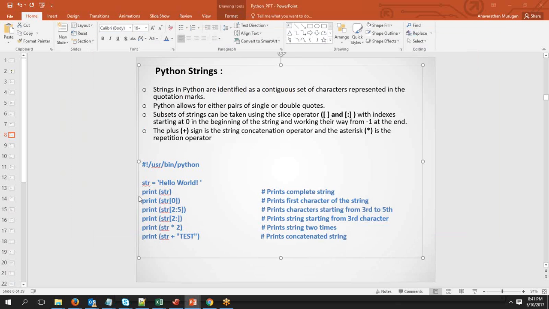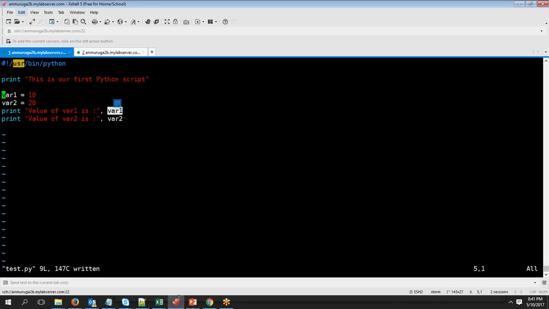Okay, now let's try to do the same thing here. I'll say there is a variable var3, and for this I'll say hello Adam. And now to print it, if I just say var3, see what happens.